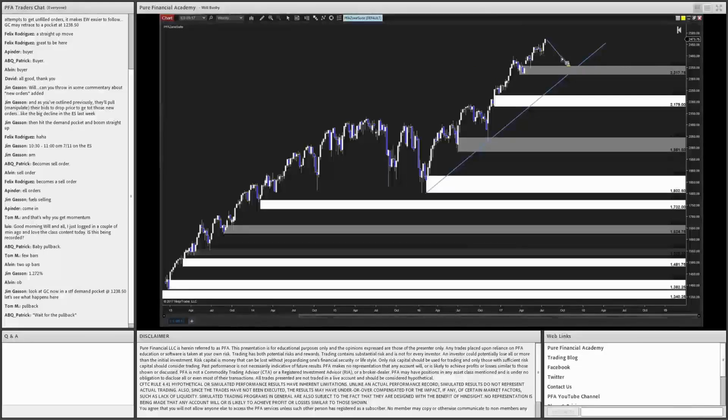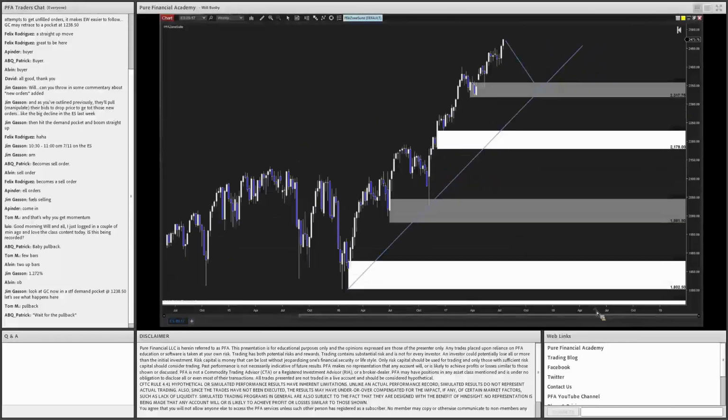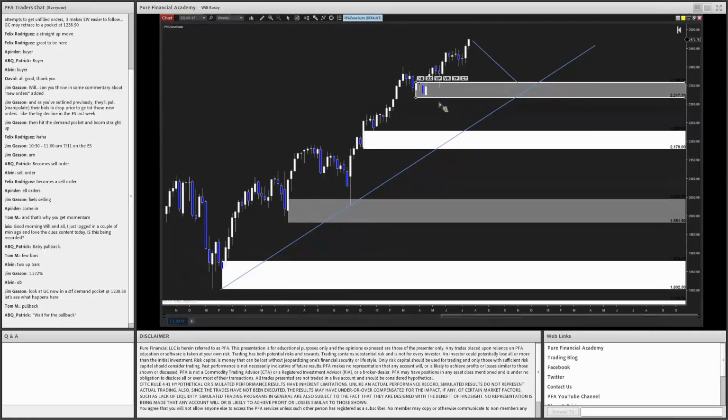Okay? So let's go through what we've learned thus far. What's important about this level? The buyers exceeded the sellers out of it, right? We rallied away from it. So what's going to happen if we come back to it? Well, the buyers should be willing to participate again. Why? Because our direction is still up, and I have never seen, not even a little bit, any indication that the sellers exceed the buyers.